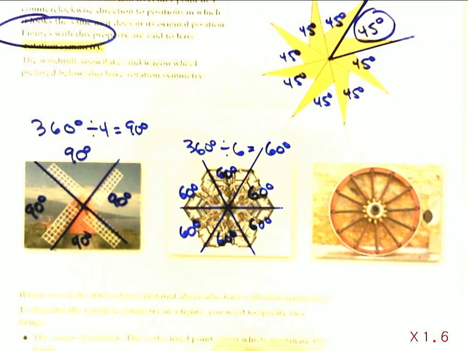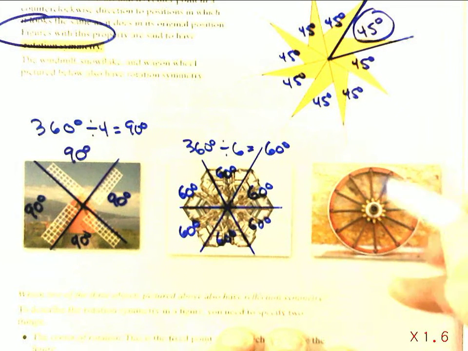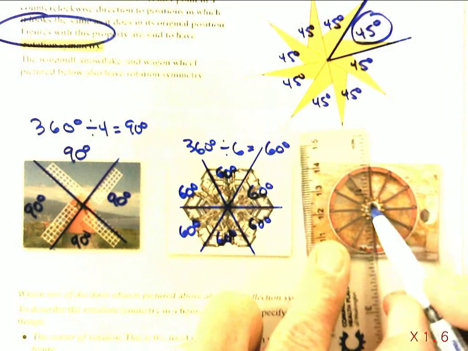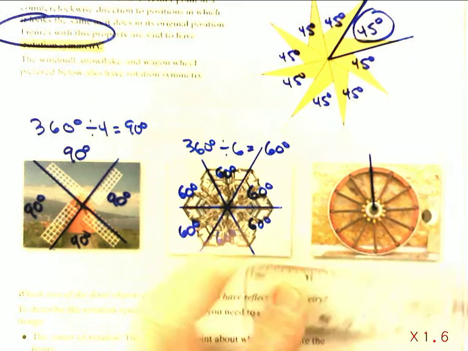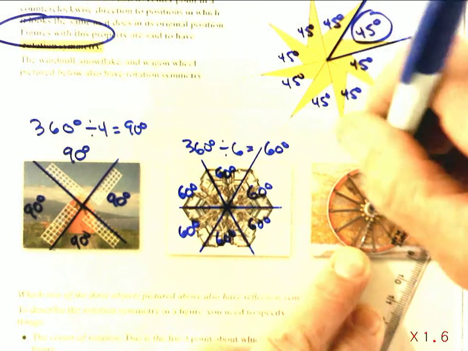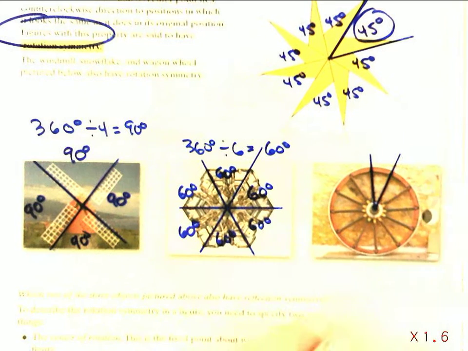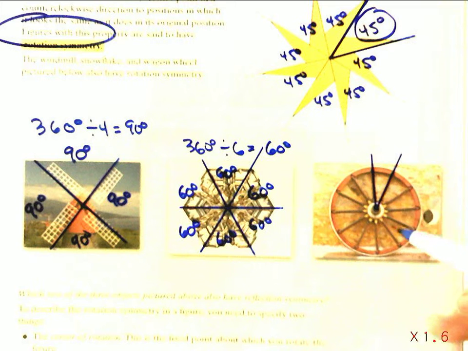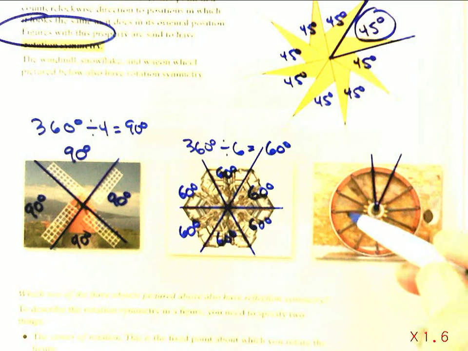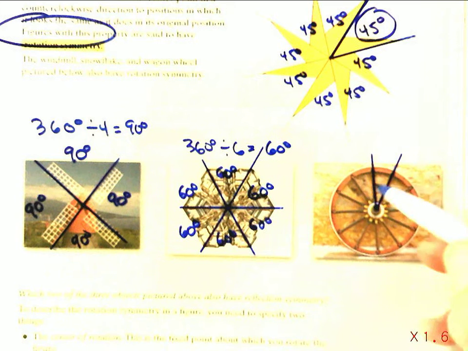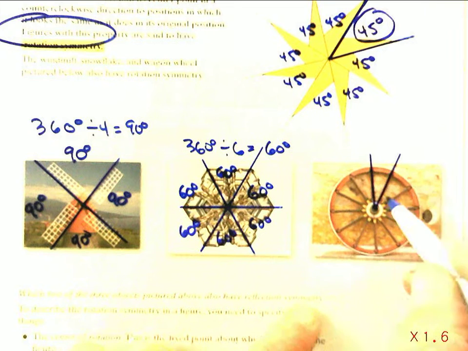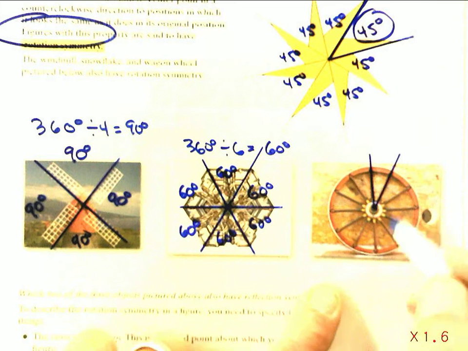Which makes the last one a whole lot easier to deal with, because if you can see this, there's a lot of angles. If I rotate this wagon wheel, each of these spokes of the wagon wheel is one rotation line of symmetry. And you can see I can keep going around. There's all of these spaces, 1, 2, 3, 4, 5, 6, 7, 8, 9, 10, 11. There's 12 different parts. In other words, I can divide this wagon wheel up into 12 equal spaces, or 12 rotations.